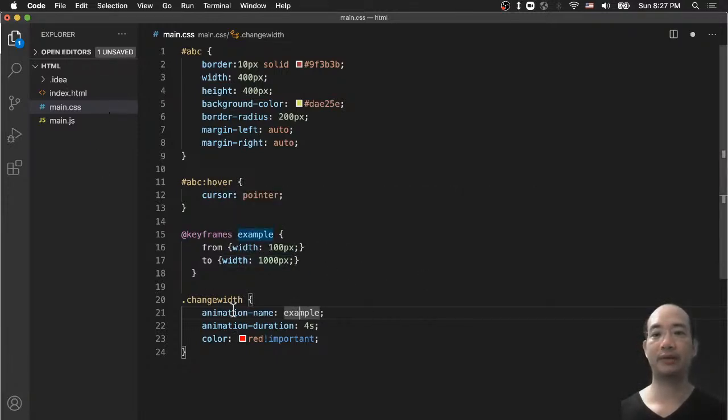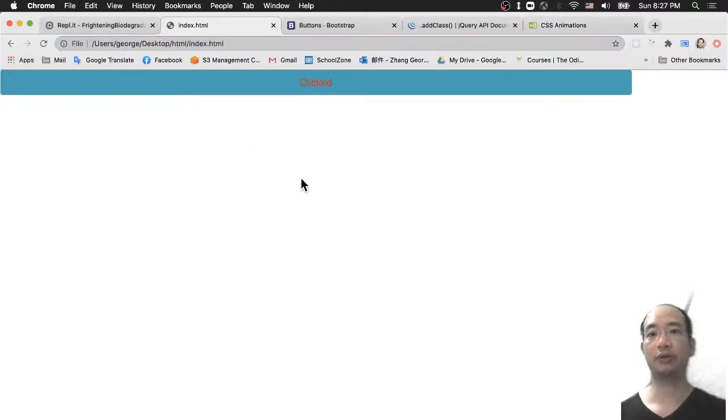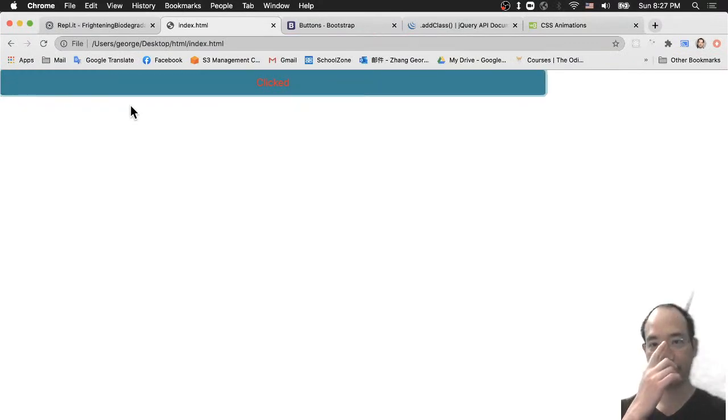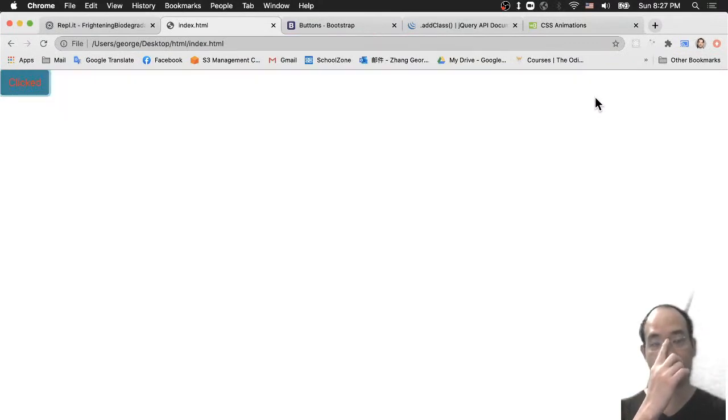Okay, so if you add this class to your button, it should play this animation. So let's see. You will see it expand from 100 to 1000. Okay, so you can have this.